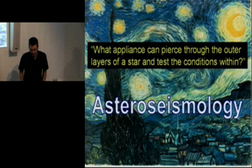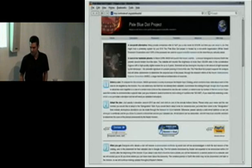Any questions? Do you want to talk about the Kepler project? Sure. So we're working on a public education and fundraising project to fund this asteroseismology part of the Kepler mission. Basically, the consortium of investigators who are in charge of this part of the mission are headquartered in Denmark, and so NASA simply cannot fund that part of the project. It's not legal for them to fund a foreign institution.